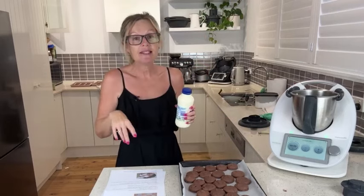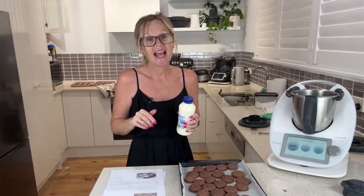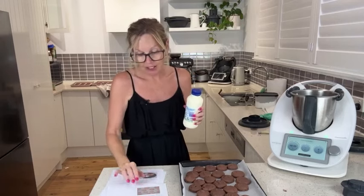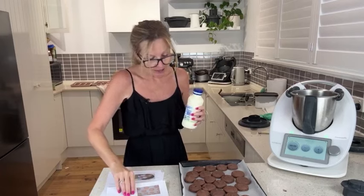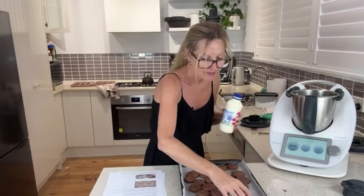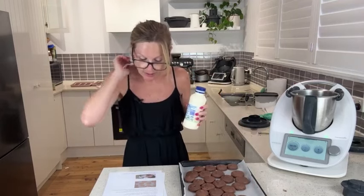So I'll use these ones that I made earlier today. Now these ones are little ugly ducklings because I was in a big hurry. You didn't know they made piping bags? I know, it's so good. A pack of 100, and they're large ones as well. These ones are kind of ugly ducklings. They haven't been cared for at all. I've even got water on this tray. But anyway, the kids will eat them.